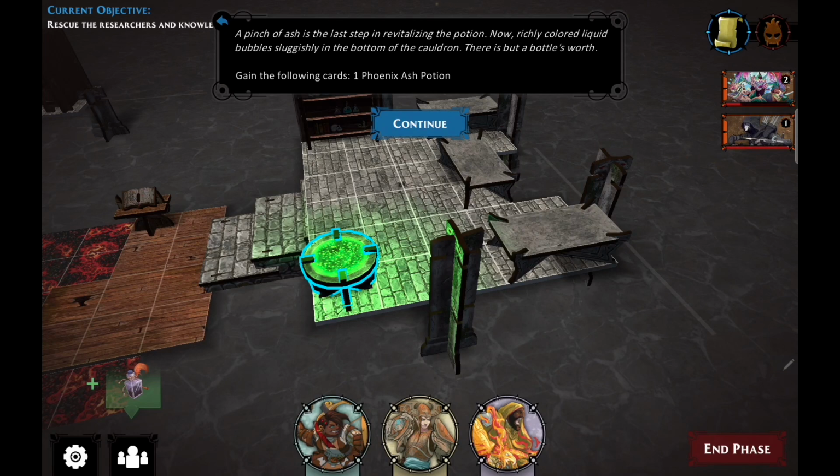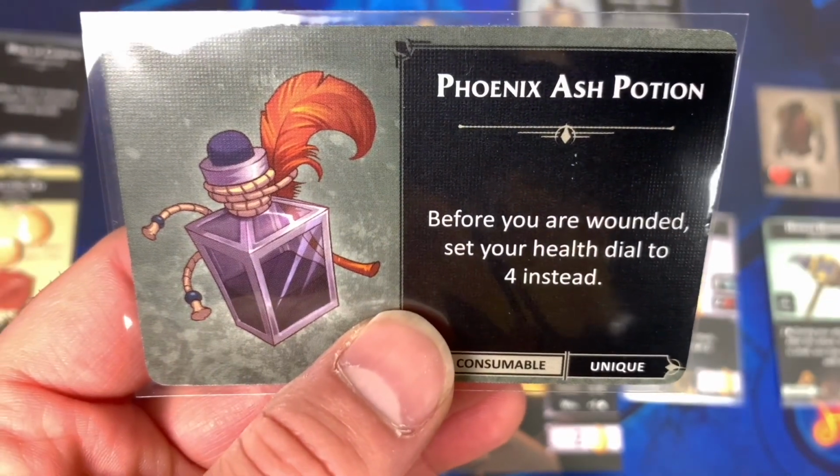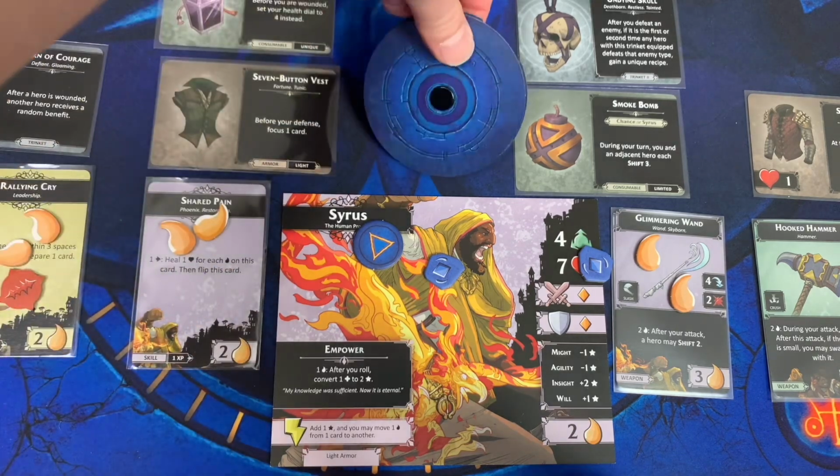You gain the following cards. 1 Phoenix Ash Potion. This is fantastic. Before you're wounded, set your health dial to 4 instead. Oh, I need to get that to Bryn if I can because she's in big trouble. That's the end of his activation. We'll move on to somebody else.